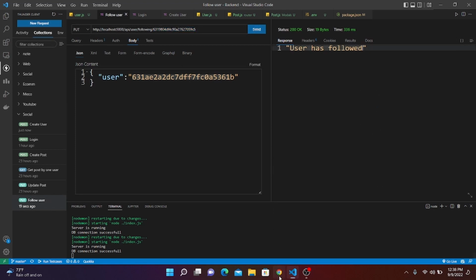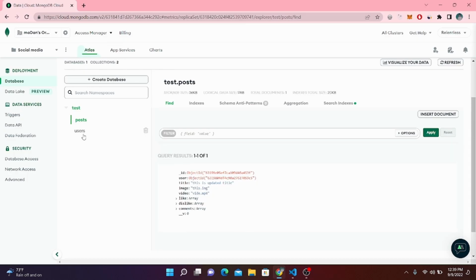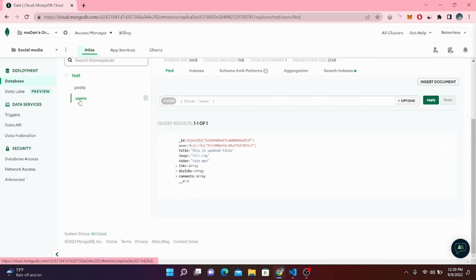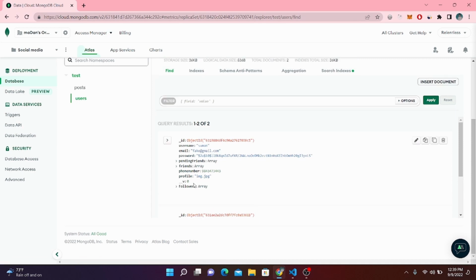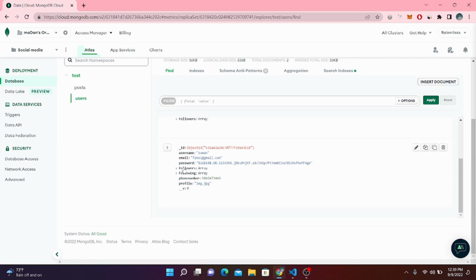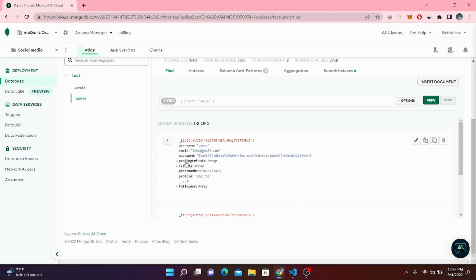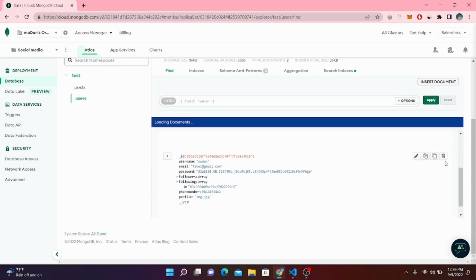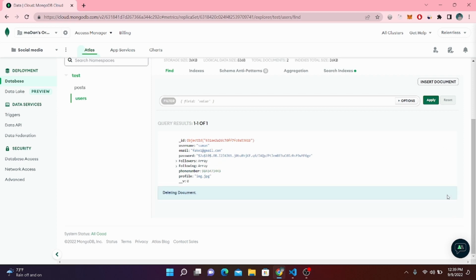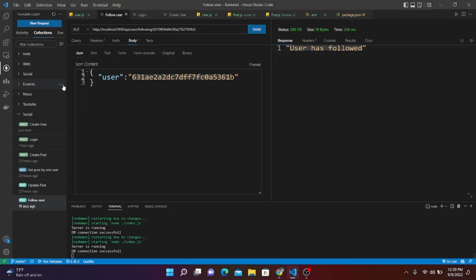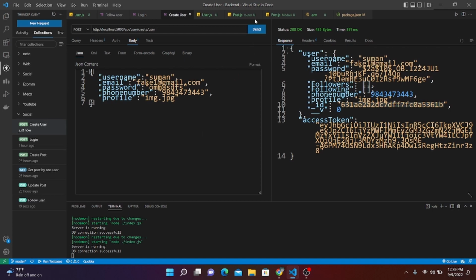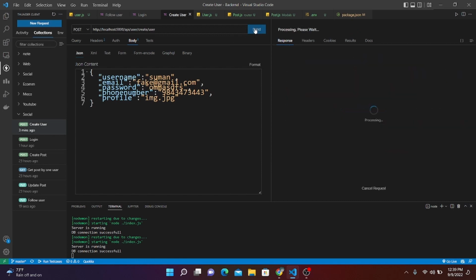Okay, so let's go in our browser, let's go in our user, let's check it out here. Yeah, so we got this here, and now we have this pending and friend. So what I'm going to do is I'll just delete this for now. Let's delete this user, and again let's delete this user, and I'm going to create our new user. So let's create a new user. So this is our first user, and let's delete this one, and I will create another user.